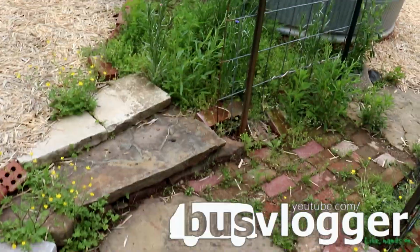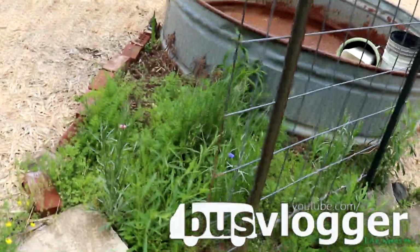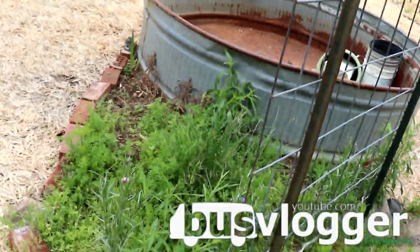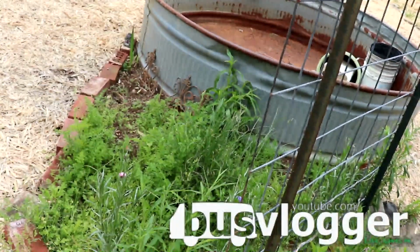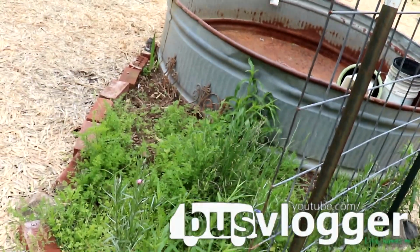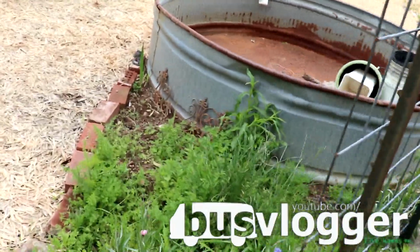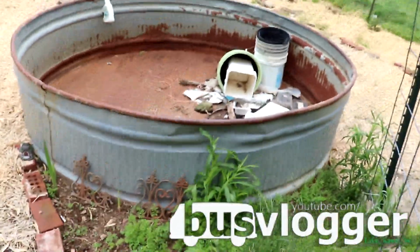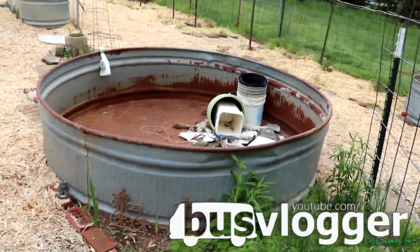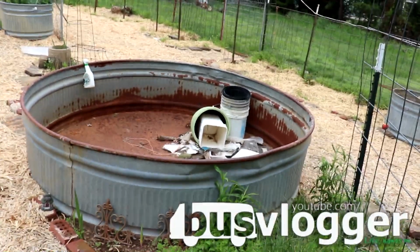Let's just take a little walk and see what we got here. As the trail parts, we've got that big flower bed I had last year with an ornamental grass. I've got some seed coming back up from the wildflower seed mix, I think. Maybe it's weeds. We'll just have to see. A big project I want to do here with this big container. You can see that's where I throw my trash. This is a great big thing. I don't know, it's like 8 feet wide or something.